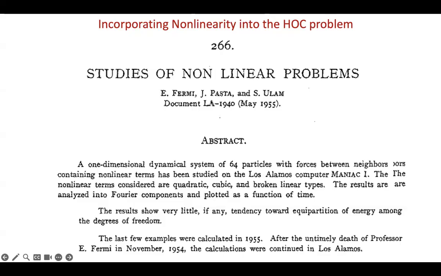Fermi, Pasta, and Ulam were the main scientists, and they wrote this report, and they never published it, actually. So this was an unpublished Los Alamos report. That's why it's called Document LA-1940. And it was given this rather broad title, Studies of Nonlinear Problems, because they didn't understand the result. That was also one reason why, here, see, they say, the last few examples were calculated in 1955 after the untimely death of Professor Enrico Fermi in November 1954. The calculations were continued in Los Alamos.